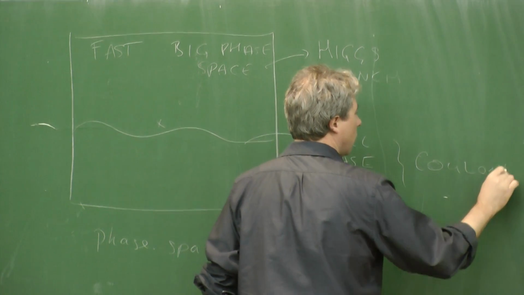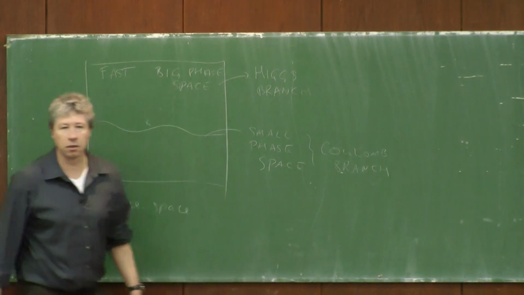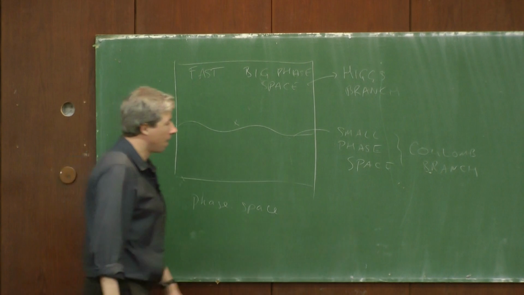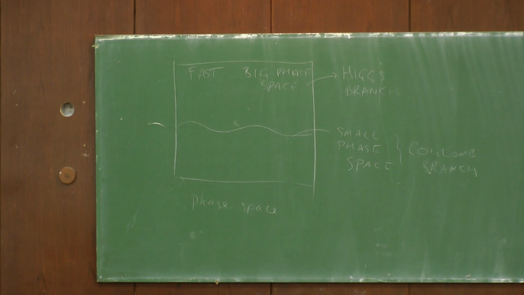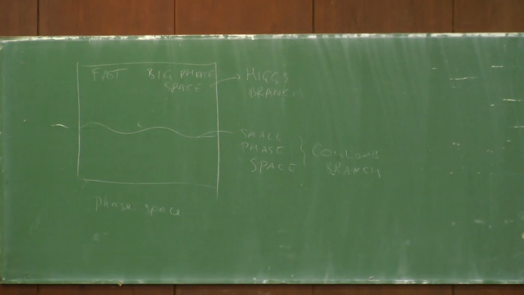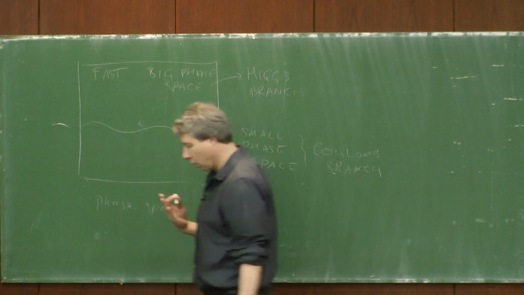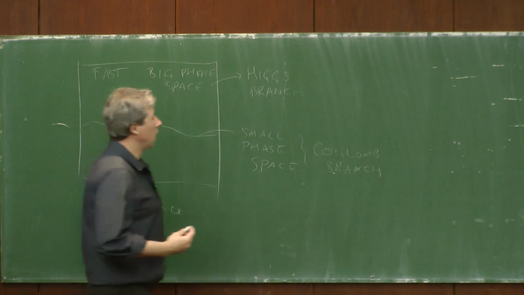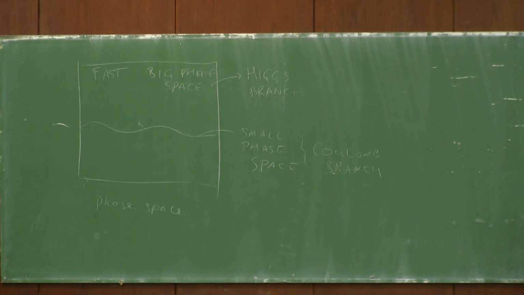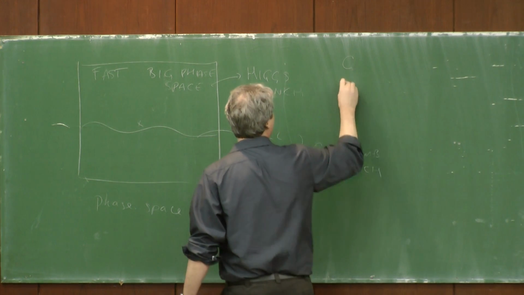This is a language that's borrowed from string theory, but I think it will apply much more generally than just in the examples that we know about. My goal is, as I said, to understand gravity, and you would like to do this in a very generic fashion without specifying too much detail about what the microscopics may look like. So what I will do eventually is identify two important quantities in describing the big phase space. I'll do this in analogy with what we know of conformal field theory. I'm going to introduce two numbers which I call C and N.